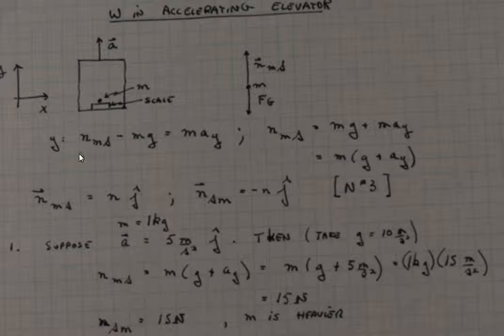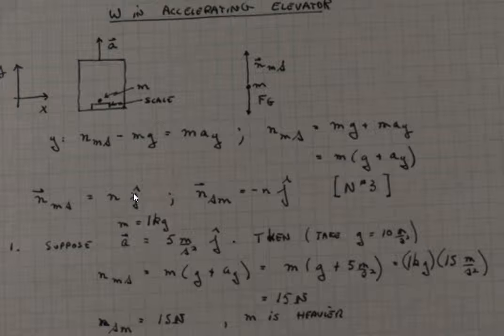So if we write Newton's second law corresponding with this free body diagram, that would be the normal force of the scale on the mass minus the weight, m times g, is equal to m times a sub y. Solving for the normal force of the scale on the mass, that's going to be mg plus m a_y, which is m times the quantity g plus a_y. So that means that if we know what the magnitude of the acceleration is, then we know what this little n is.